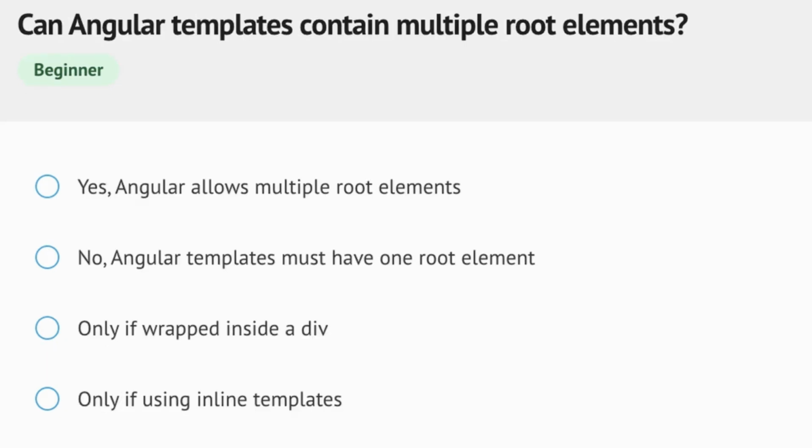Can Angular templates contain multiple root elements? No, Angular templates must have one root element. This is because the template should be a single encapsulated entity, and having multiple root elements can lead to issues with rendering and component lifecycle. To work around this, you can often wrap the elements in a common parent like a div.